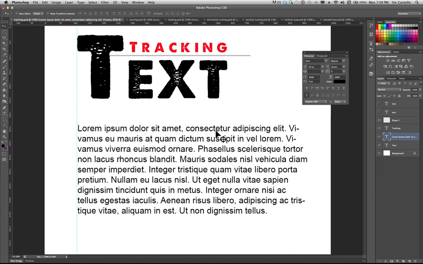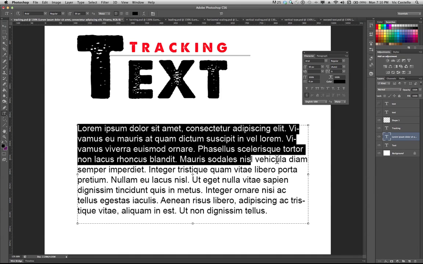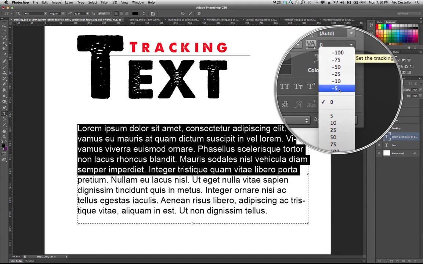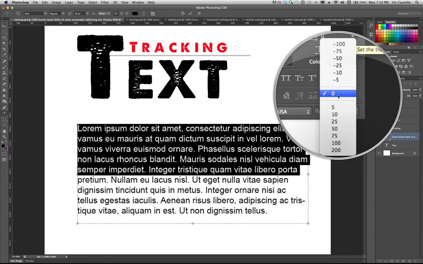So navigate over here to Photoshop, and here we're going to start by looking at tracking. Tracking refers to the amount of white space between letters in a line of text across a selected region of text. So down here in the main body of this graphic, I have paragraph copy or body copy. I'm going to grab my type tool and select about half of this paragraph, like so. And I'm going to go over to my character panel here in Photoshop, and I'm going to choose the tracking control over here. And as I open up tracking, you can see that by default it's set to 0.